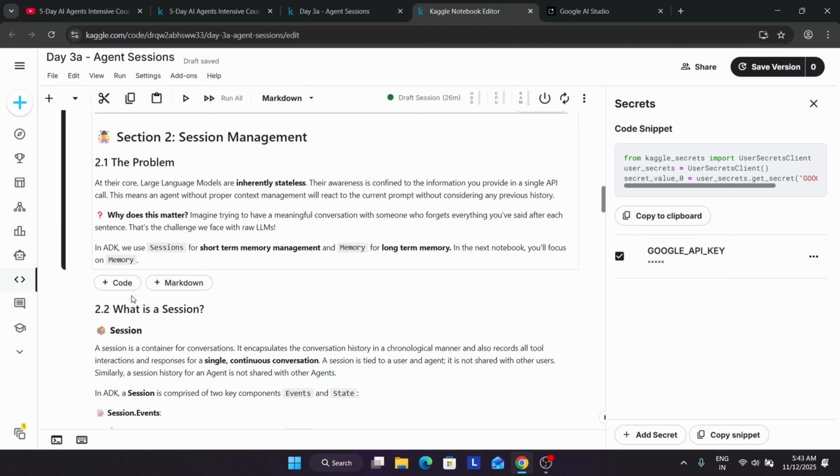Like if you want to travel to a country, you have mentioned the country, but after that you want to visit a particular place. If the LLM does not have the history of which country you mentioned, and you directly write where are the best places to visit here, then if the history is not managed, it will react randomly.